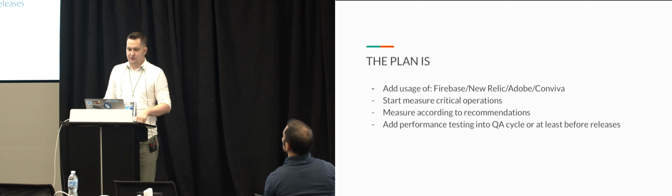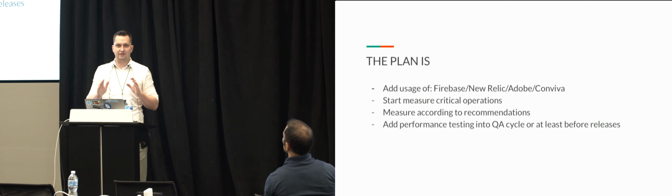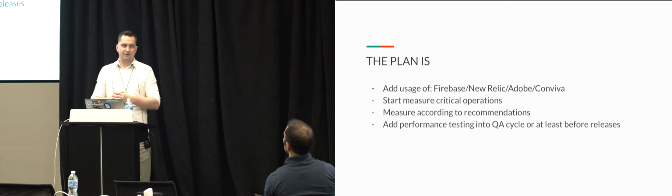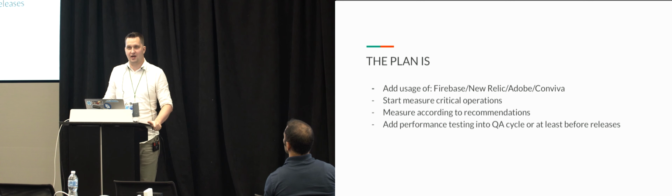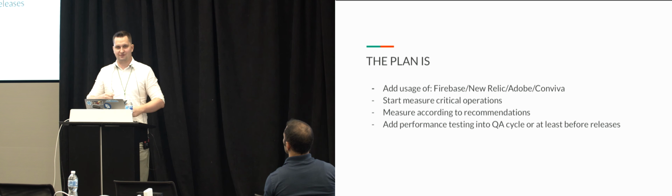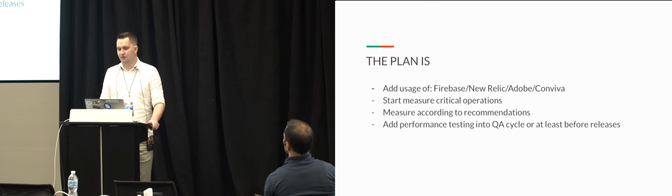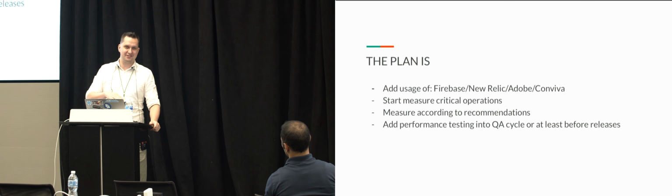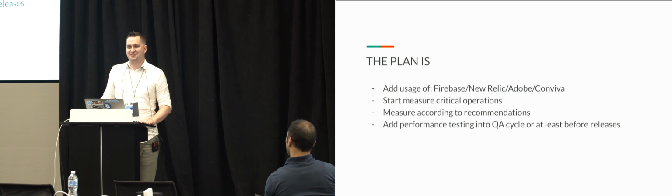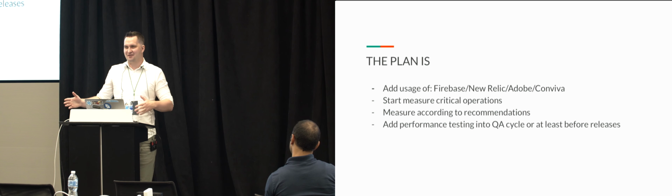Add performance testing into your QA cycle. Do not do it at the latest moment. You know how it usually happens. You go to the stand-up and your quality assurance guy says to you, hey, the best situation is if he is located offshore and you're just trying to get to the office. In New York City, sometimes it's really hard. Trains are failing, and you just get a message on mobile, hey, we have a spike with performance or crashes. And you say, yeah, I'm going to the office to fix it. And the train stops somewhere. So to not be in that situation, let's make a hotfix. Sure.